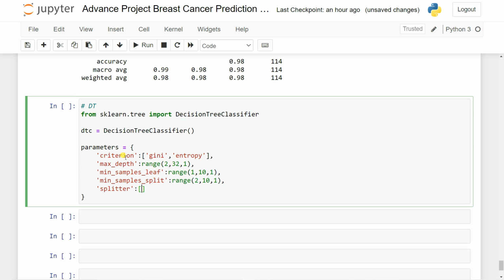Two types of splitter are available inside the decision tree, best and random. Which one are you going to select? Random. Okay, now this is my parameter.